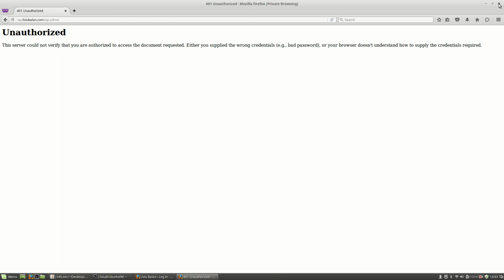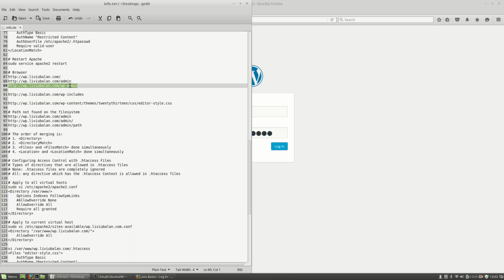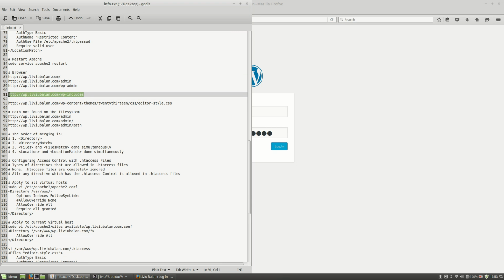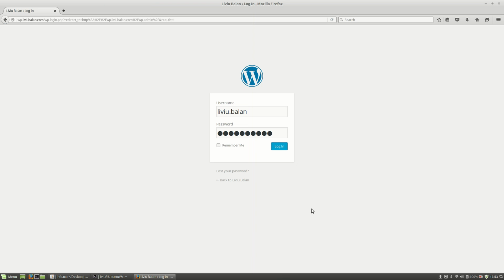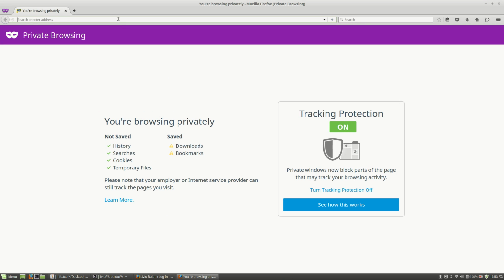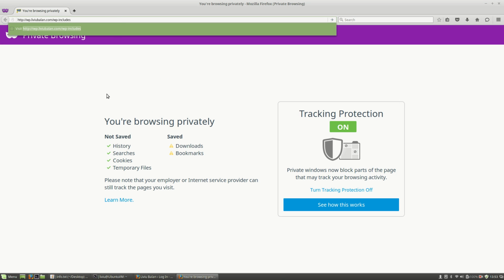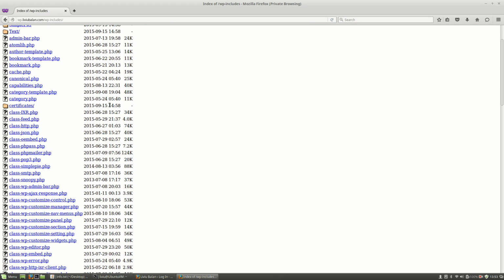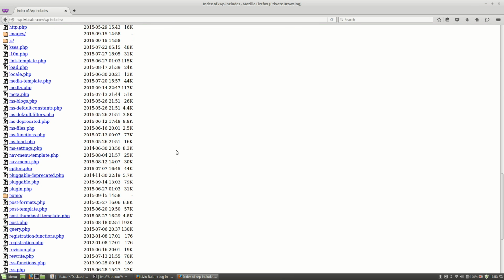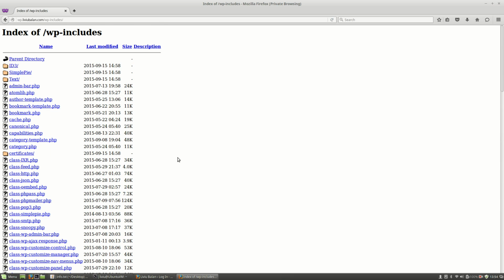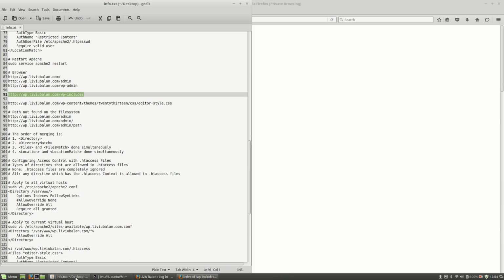So this is the wp-admin, and as you saw, all these three URLs required me to enter an Apache password. But now, if I open a new private window, and if I use the wp-includes slug and hit the enter key, you will see that here I am able to see the content of the wp-includes directory without entering any password.